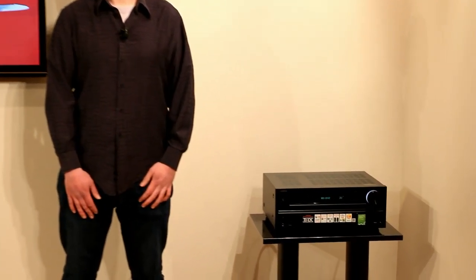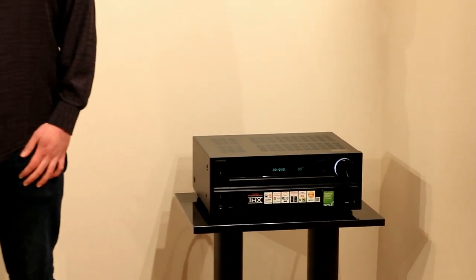Hello, this is the AVLAN review of the Onkyo TX-NR727 home cinema receiver. We're going to talk about the different features of this home cinema receiver, the components that are inside it, the setup menus, and most importantly, what we think it sounds like and what it's like to use.